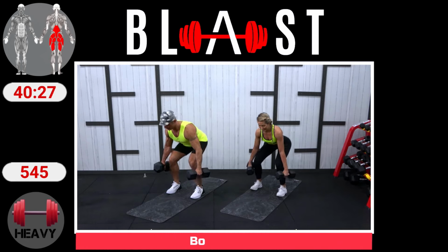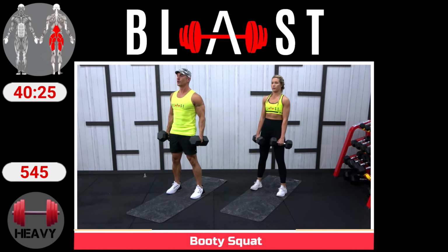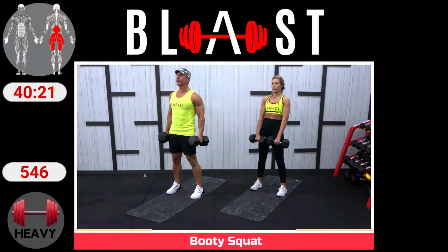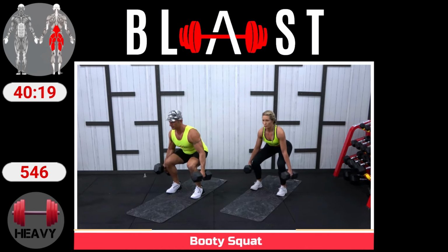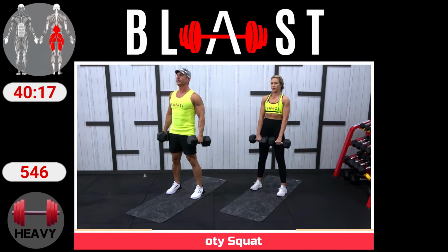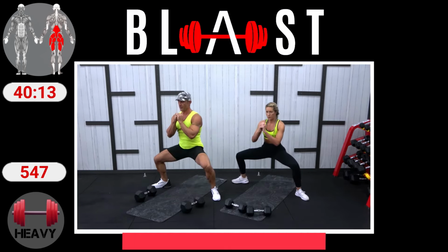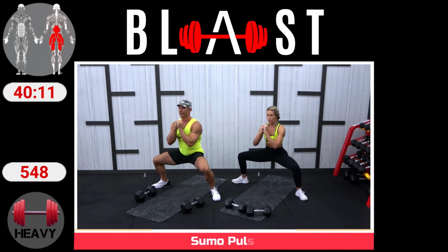The strength component of this next superset is some booty squats. What you're doing is you're dropping down into the low part of a squat position, then you're shifting your hips and hinging forward into the bottom of a deadlift and driving with your glutes and working your way back up into your standing position. This is a fantastic exercise for your glutes and your erectors.